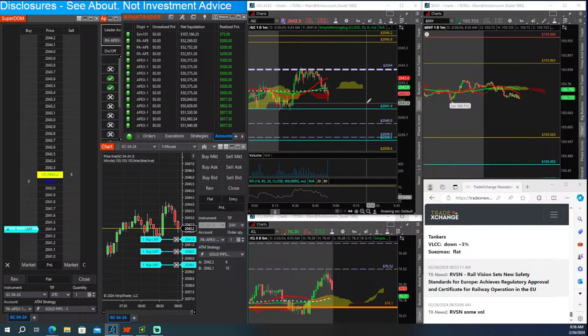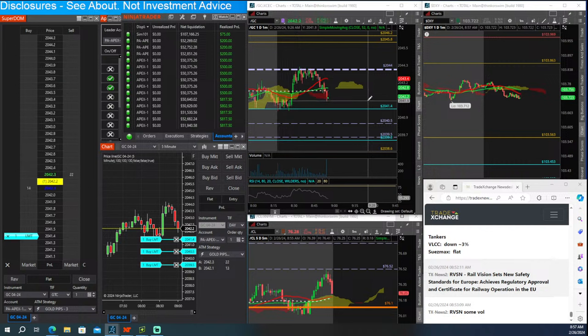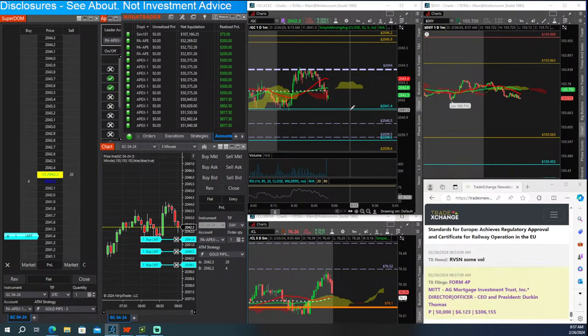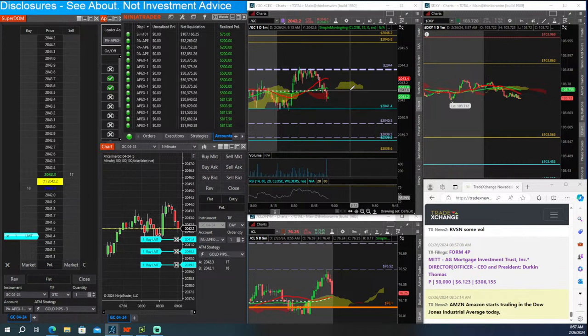I can be impatient and get in this trade early, but if I buy it now at 2042 and it breaks down to 2041.4, that's 8 points. That's $80 a contract. I can buy it early so I don't miss it, but it's not worth it. In these funded accounts, all you need to do is go for $80, $100, $120 a trade. You do that 3 or 4 times a day. That's all you need. It adds up quick. Don't go for a home run. You can't go for a home run in this style.